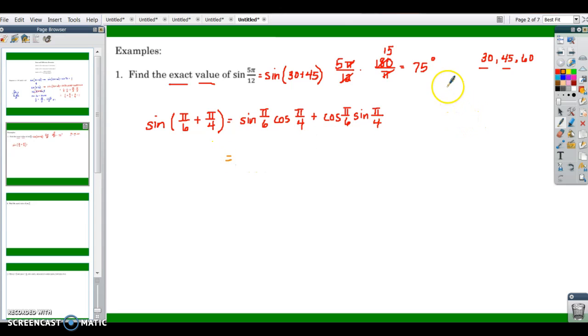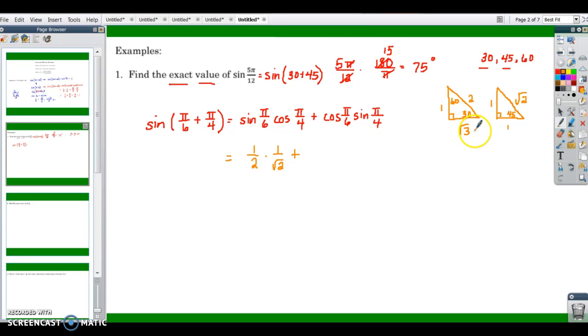I know the right triangles, the 30, 60, 90 right triangle. So again, if you don't remember it, you can always recreate it. Or the 45, 45, 90 triangle, we can always recreate that as well. And then we can pull our values right off of our triangle if we don't know them. Right, so the sine of pi over 6, or the sine of 30, is 1/2. Cosine of pi over 4 is 1 over root 2.